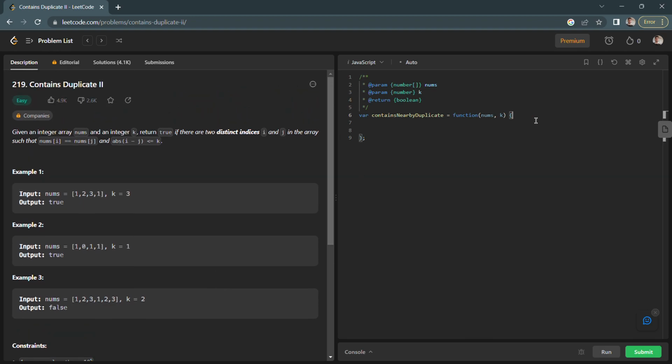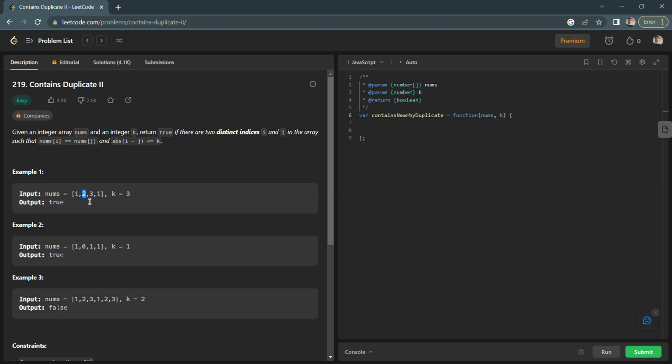One way of solving this problem is by using a map, and we should iterate over the array and store each unique value of that array. So for this example, we will store 1 and the index of that one, which is 0.